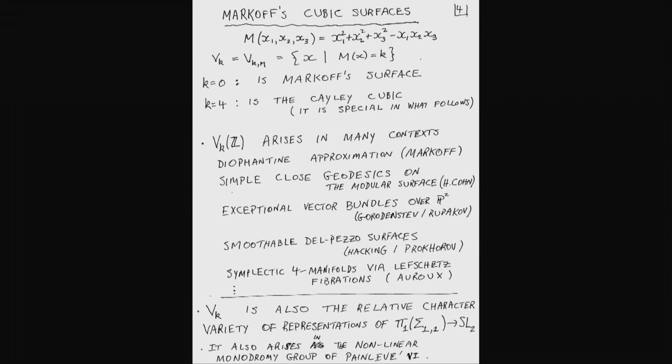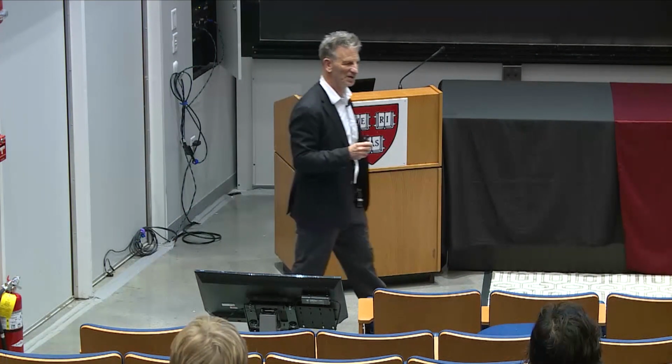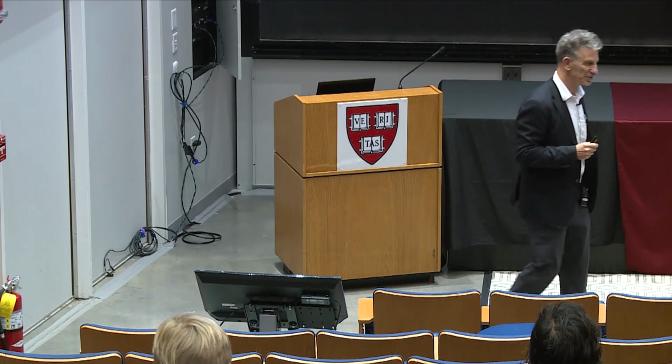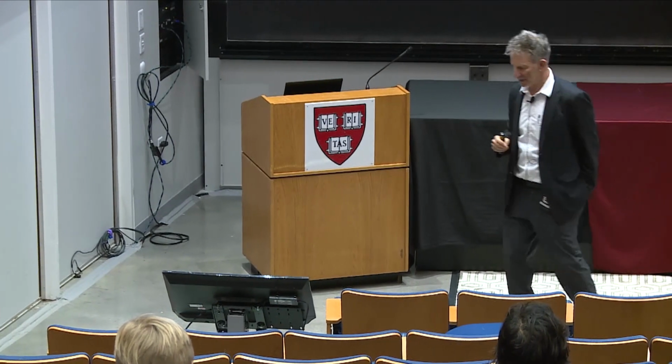The actual solutions of this equation, especially the Markov case, come up in a number of different areas in mathematics, which is another reason that I found this to be a very beautiful case. Firstly, Markov himself was interested in this equation because it gave you the Markov spectrum in Diophantine approximation. The integer solutions in the case when k is 0 of that equation, so m equals 0, allow you to read off on what's called the Markov tree the best approximations, the worst approximations to numbers by rational numbers. It's called the Markov spectrum.